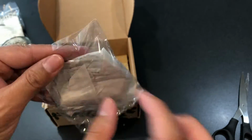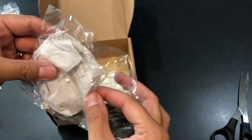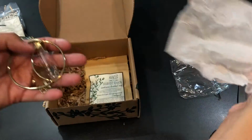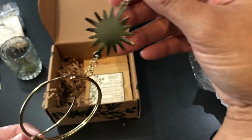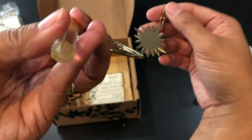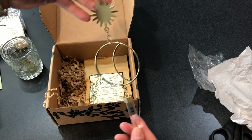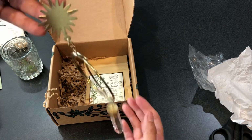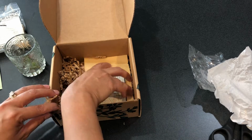Then we have something in the bag. Let's see what's in here. And it looks like, let's see what this guy is. Oh yeah, beautiful. Can you see? The chain, and it's got a clear quartz on it. Oh, it's pretty. I'm on an angle, so it's hard to see that way. That's very cool. I cannot wait to hang this. I'll probably hang it in my office. I like it.